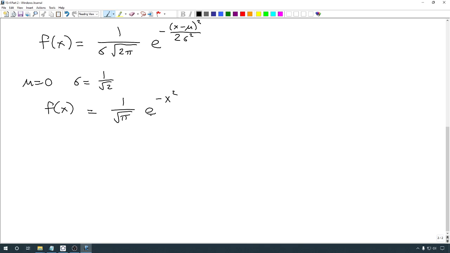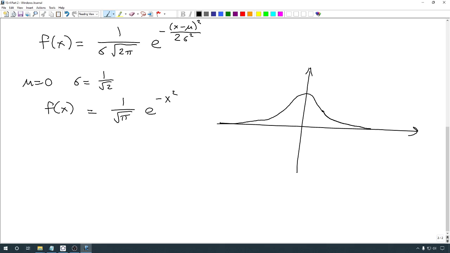Recall from the last section, I referred to this function as having something to do with the bell curve. Because if we graph this function, we have something that's very close to 0 and then kind of shoots up and makes a little bump there and then goes really close to 0 again. And it shouldn't cross the x-axis there. We have asymptotes at 0 on both sides. You can say this is our bell curve.